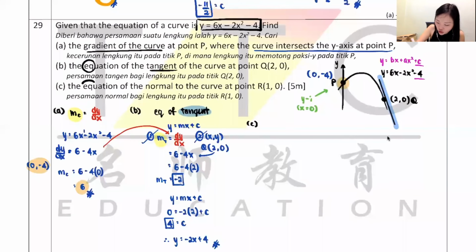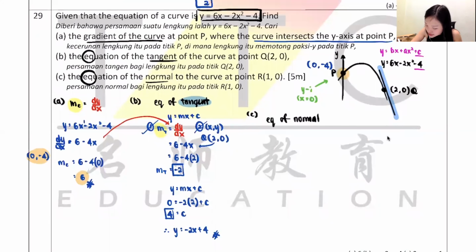Find the equation of the normal. Different, look carefully. This time it is at point R. Where is R? Let's say it's here. Okay, so guys, now to find the equation for the normal, I repeat, can you draw the normal without drawing the tangent? No. So please draw the tangent first, then draw the normal. But now it's on a different point. Look carefully, okay? So now, if this is the tangent, the normal will be 90 degrees to it.